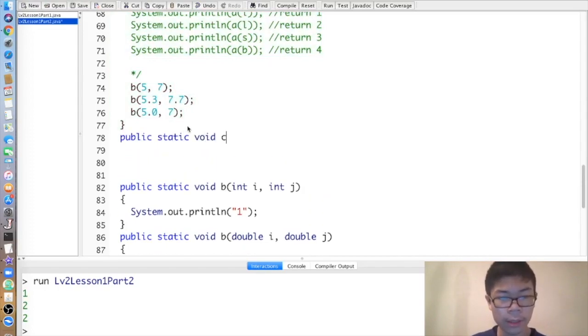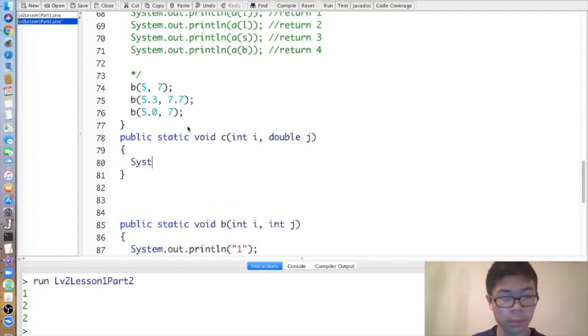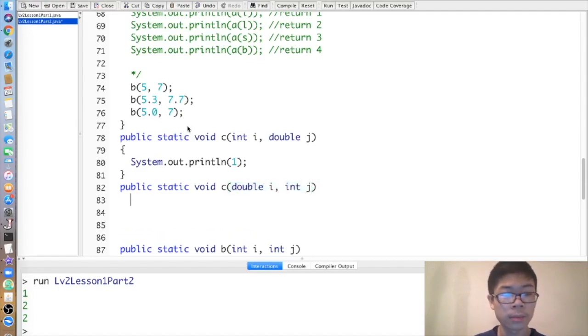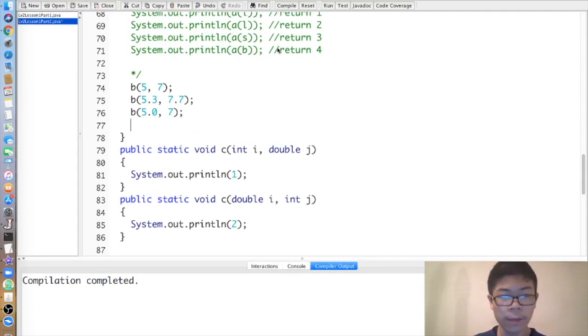Public static void C, this time int I, double j, and then double I, int j, and then I print 2 here. So what would happen if I did C of 5, 7.5?